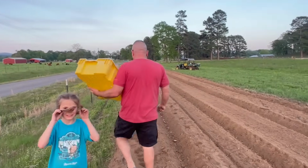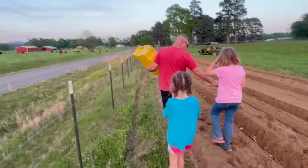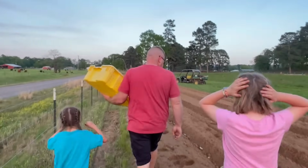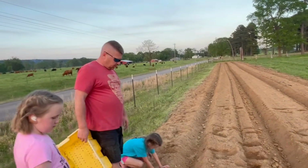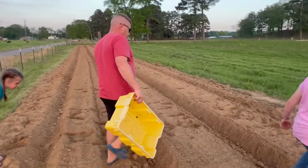Okay, we can go over here and fill in the gap that we left between the two plants. At least start to. I don't know if there's enough to fill all the way in, but... Are you going to help me cover these? Yeah. No, not like that. I'll help, using a rake.